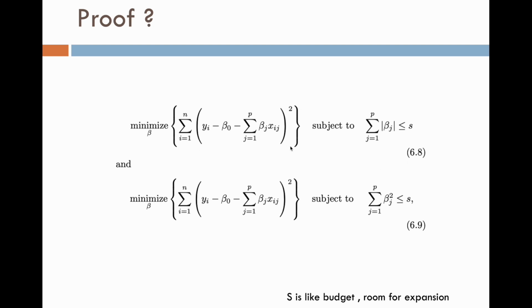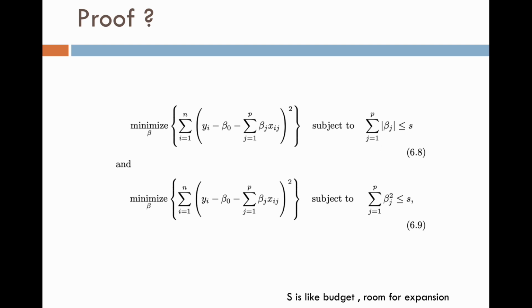This same thing can be represented slightly differently in a mathematical form. How? We can formulate our equation such that we minimize my loss subject to the condition that I do not want my betas to grow beyond a point. I do not want my sum of absolute betas to grow beyond a point in the case of the L1 penalty. Similarly, minimize my MSE in such a way, subject to the condition, that my L2 penalty, the sum of beta j square, should not increase beyond a point. It should be constrained. This extra condition is putting a constraint, and it is saying the same thing we saw in the formulas earlier, correct?